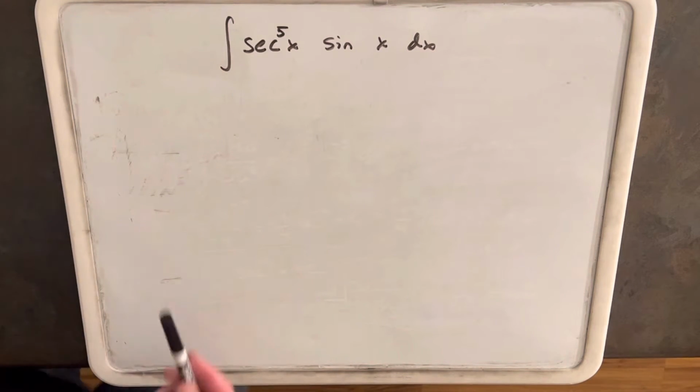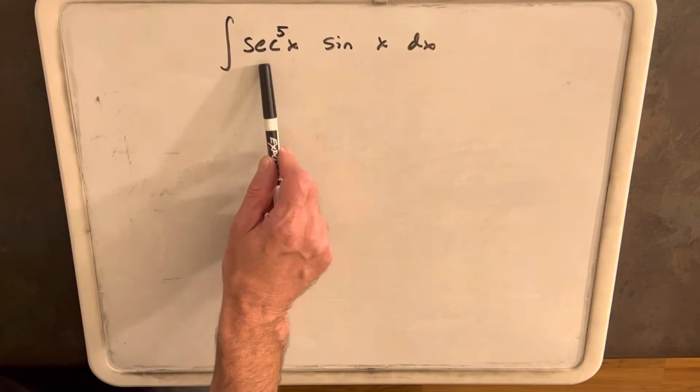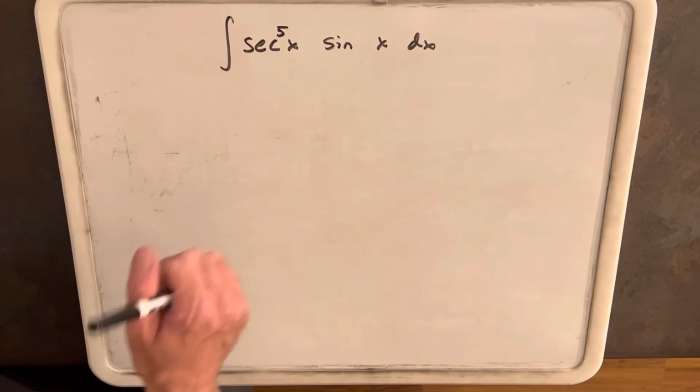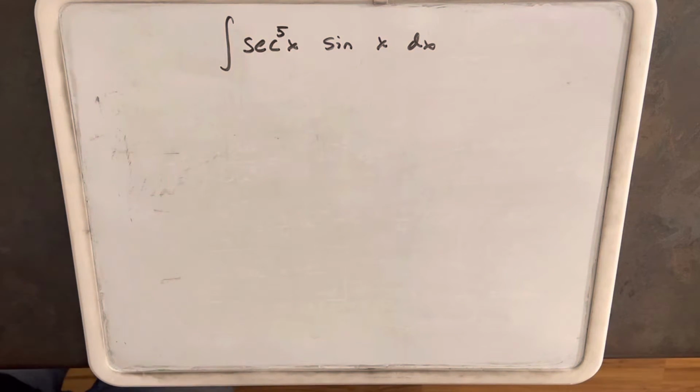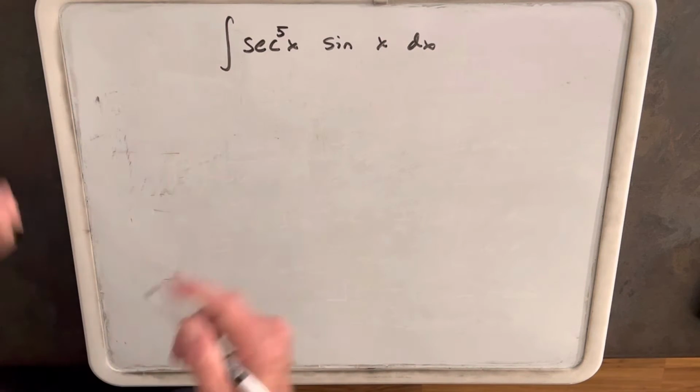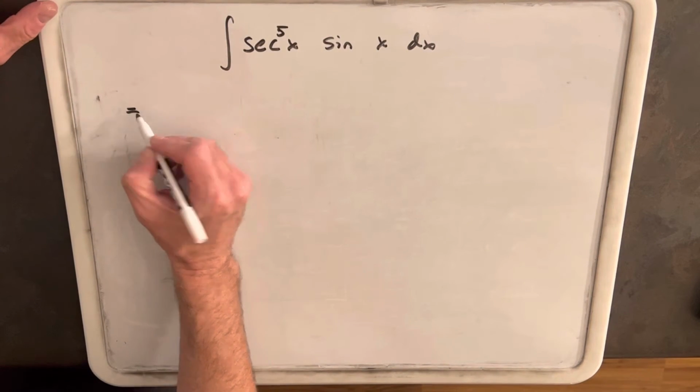But the other alternative is we could turn this into an expression of just secant and tangent, because secant and tangent work well together. So let's do that, and this will be an alternative method, so maybe better. In order to get this into an expression of just secant and tangent, I'm going to break this up. It's going to look a little funny at first.